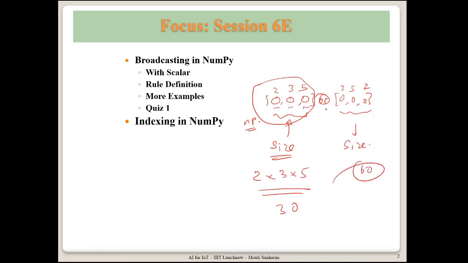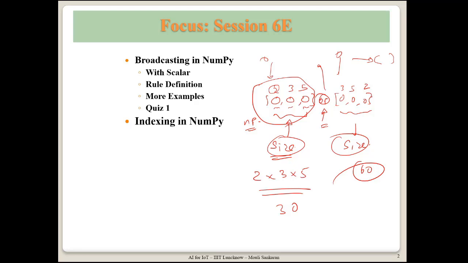But can we perform an operation between them? Just because the sizes are the same, that doesn't mean that we can perform some operation. What I mean by operation could be multiplication, division or addition, the basic operations. We mean that you pick every element of this array, pick the equivalent corresponding element of the other, perform the operation, and find the new n-dimensional array.